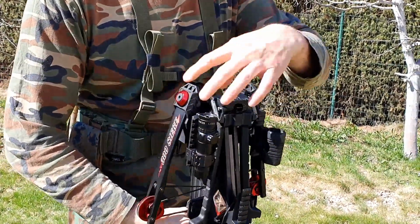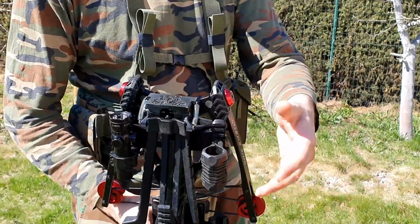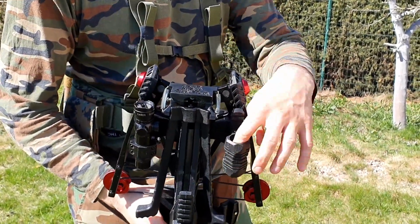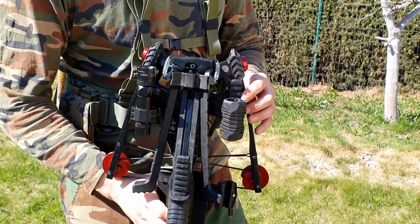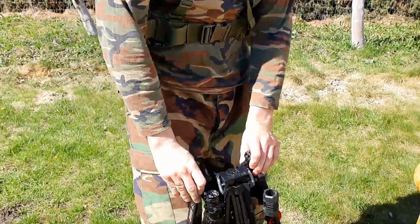So in my case I have this laser installed and this universal fixator, where you can put anything here like a lamp or so. How it works, I'll show you.